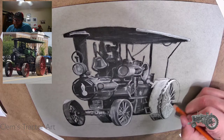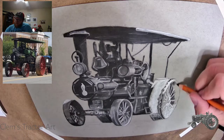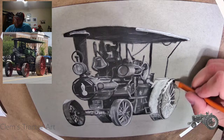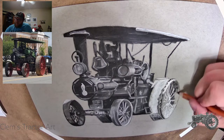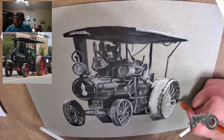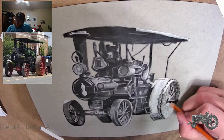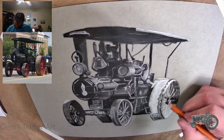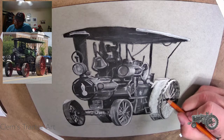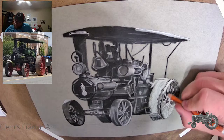Growing up, I always would draw tractors, trucks, and baseball players. That's the three things I would draw the most. A few times I tried drawing cows, deer, that type of stuff, but it never worked out anywhere near as good as when I would draw the tractor. So that just stuck for me. Why I ended up what I'm doing today.